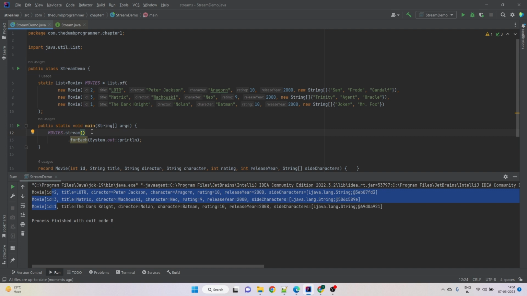The problem here is that we are still seeing the output in the same order because we are dealing with a sequential stream. But if we convert this stream into a parallel stream, then we may see things out of order, because now the stream is split. Then there could be multiple threads in action working on the stream in parallel. So now if we run the same code with a parallel stream, we see things out of order: 3, 2, 1, which is different from 2, 3, 1 here.